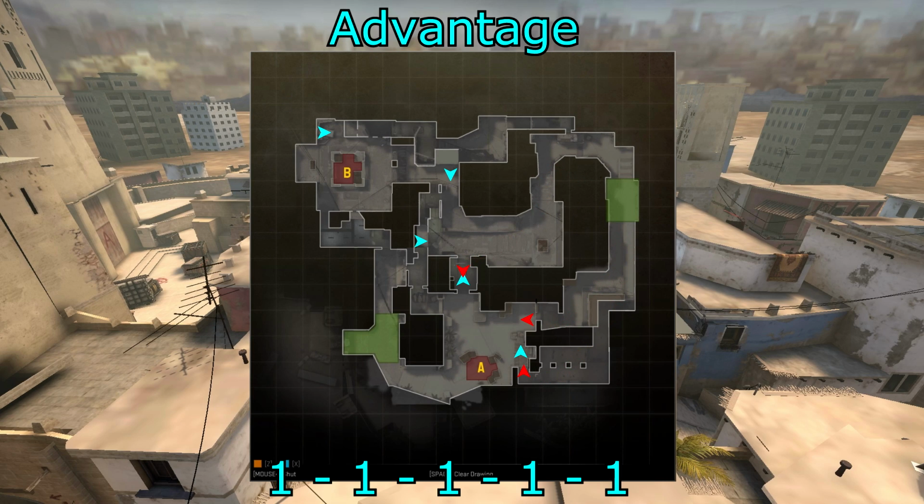So this is good against a split A push, as you have three guys in middle who can shut down that mid aggression, and then two guys who can fast rotate to A. However, they will be behind the smoke, so you're going to have to go for more of a retake type.